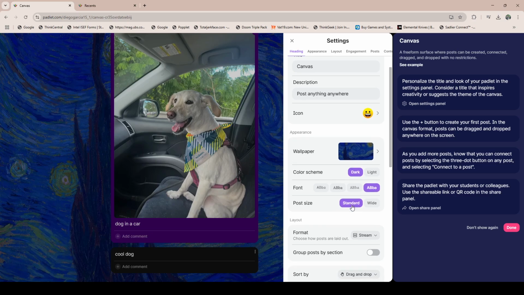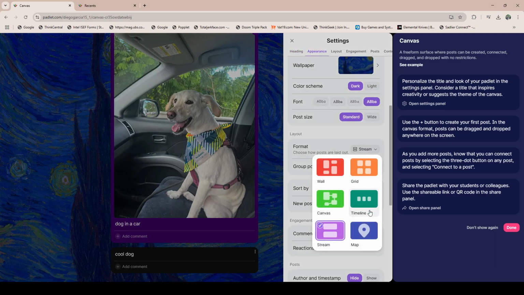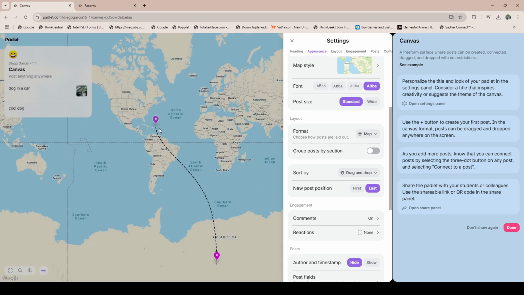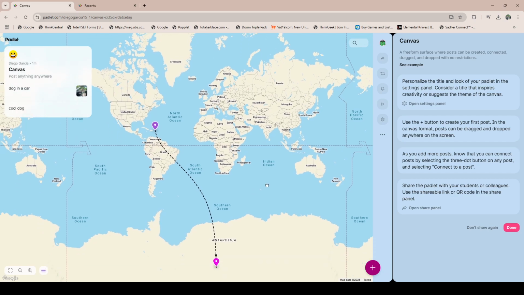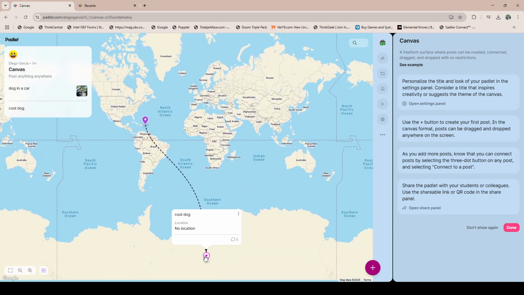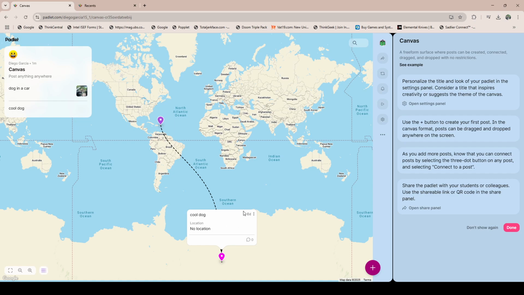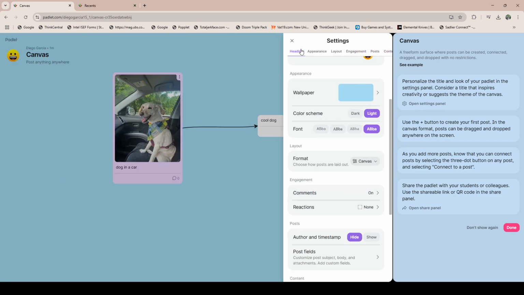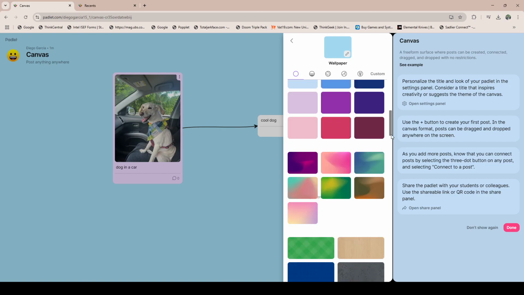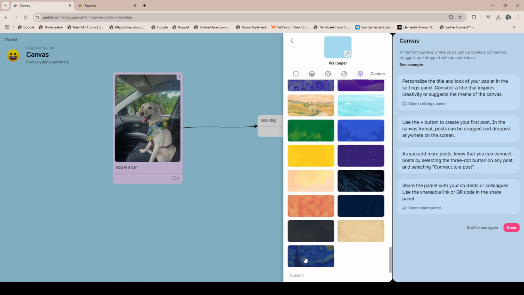And map, which will open it up to a map of the world, where you can pinpoint where everything is. But to keep it simple, we're going to go back to canvas and change the background to a more pleasing one, back to the Starry Night.